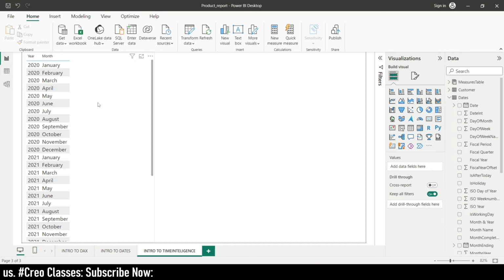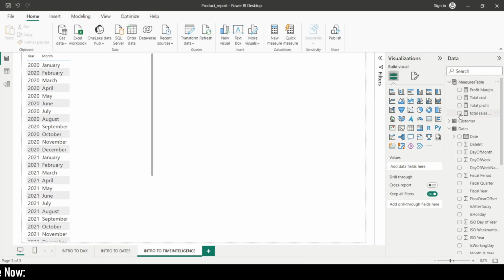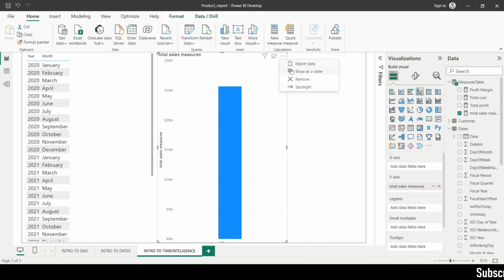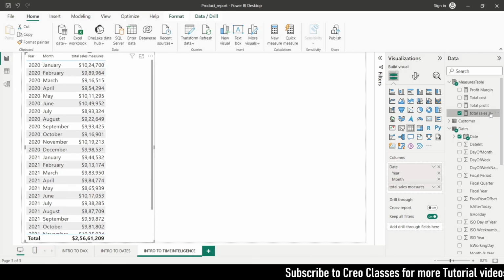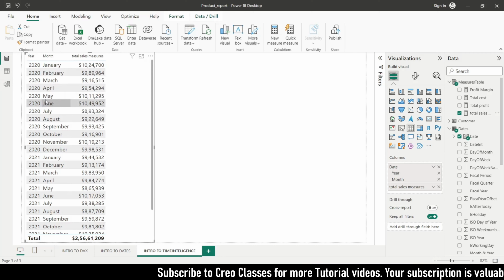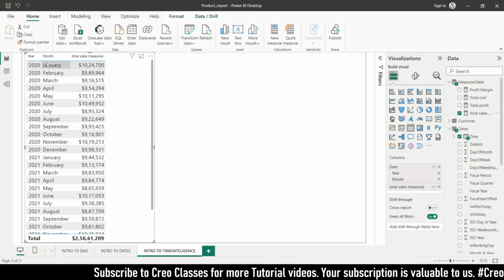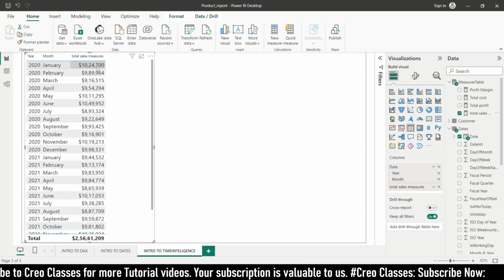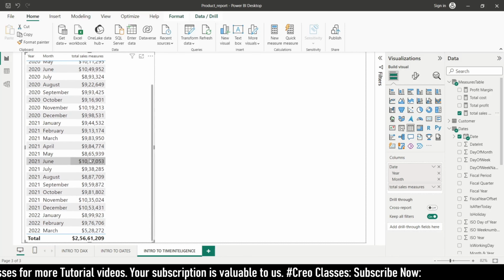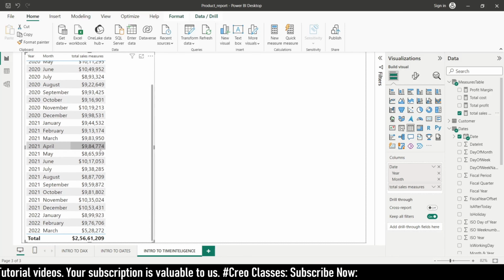Now we are going to add the total sales into this table. Let me go to the measure and pick the total sales measure that we created in our previous video. You have to click this table and you may have this checkbox ticked, or else you can drag directly into this table. Now we have imported our sales into this date table. We can view the January month of the year 2022. It has sales of 10 lakhs 24,700 dollars. This is how we created it in our previous visualization for 2020, 2021 and 2022.